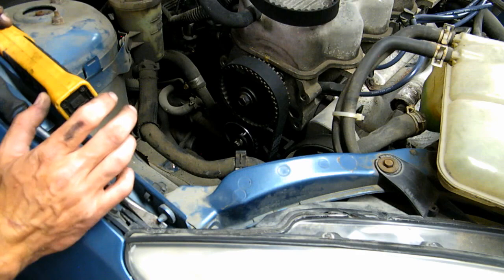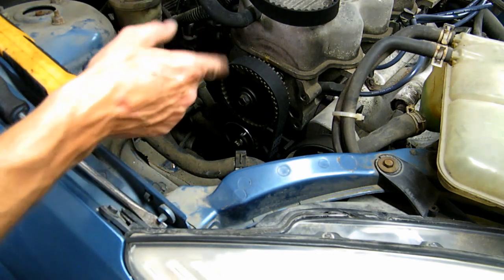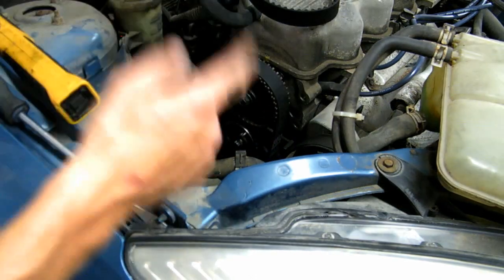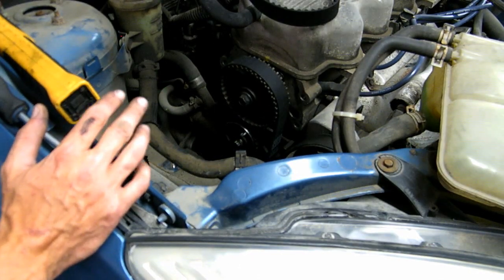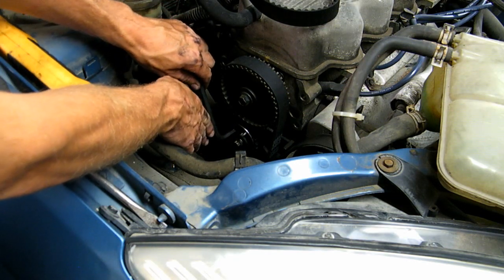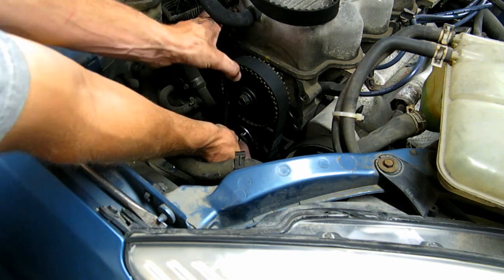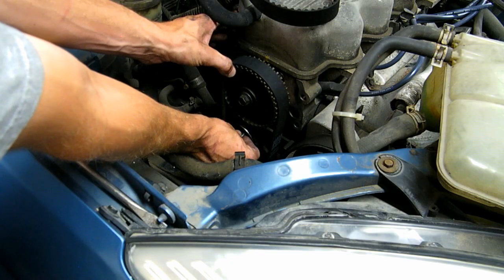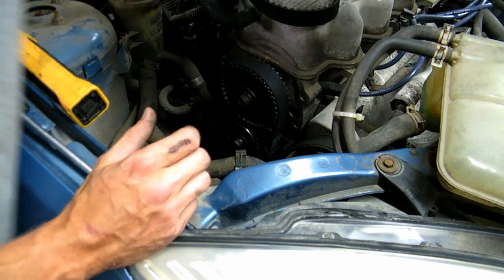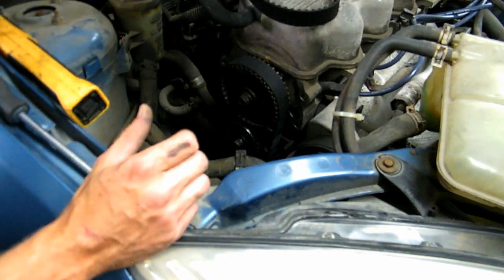Okay, now I'm going to pull the pin. At this point I'm going to pull the pin on the tensioner and I'm going to spin the engine 4 times and then look at the timing marks and make sure they're still good. So I'm going to use the Allen wrench here and the tensioner. Take a little bit of tension off the pin so I can pull it out and let go. Perfect. Put the pin somewhere to your side, you might need it again.